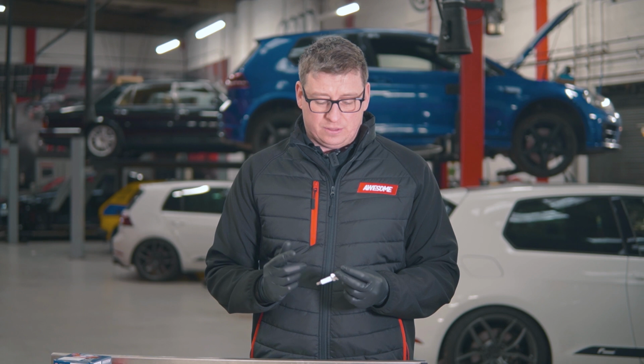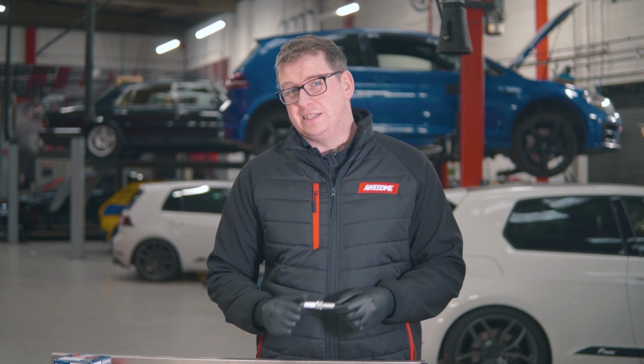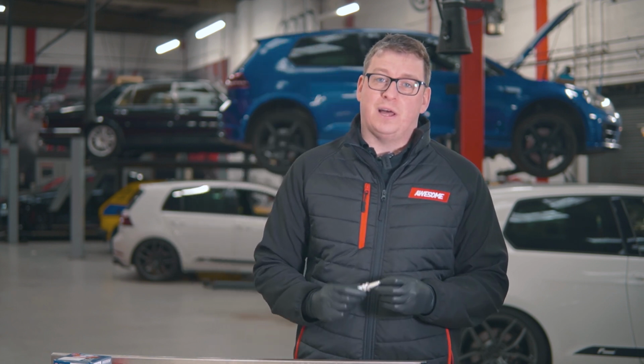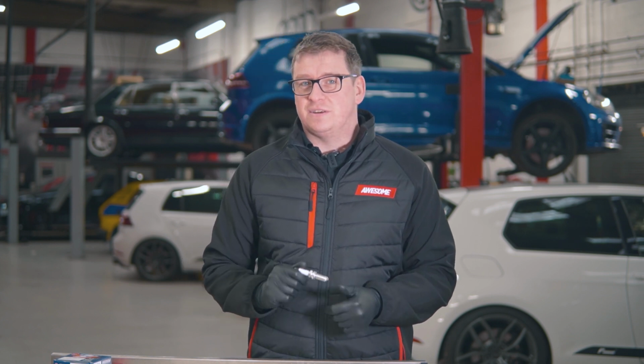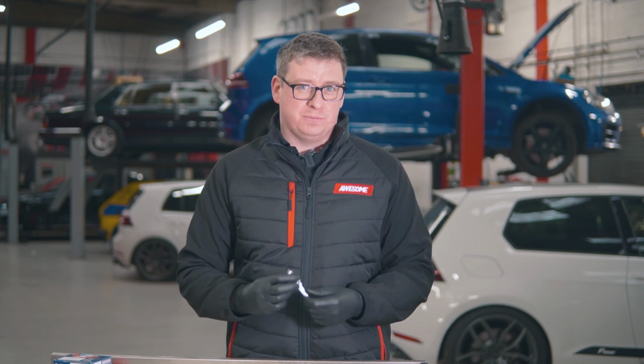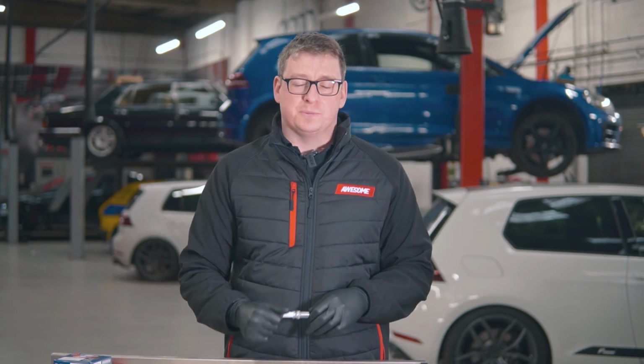And then next from there, you're looking at the performance plugs. Most performance plugs use an iridium electrode. The reason for this is it's said to be 6 times harder than platinum and has an approximately 370 degrees higher melting point than platinum. So performance wise, the iridium is what you'll find in most performance plugs.